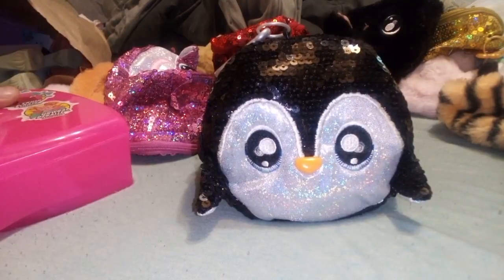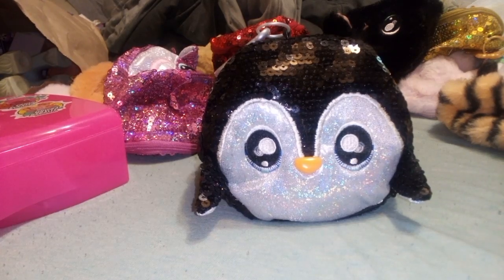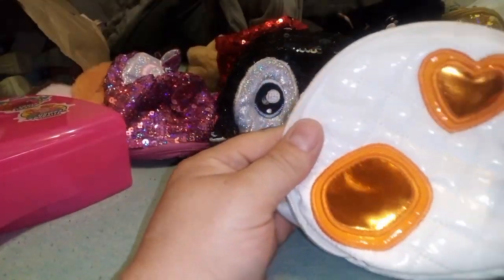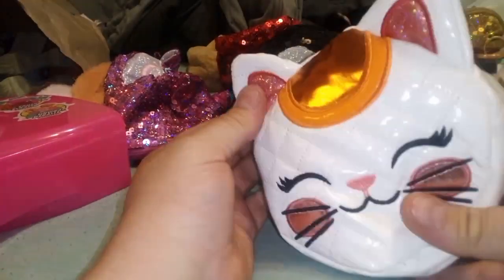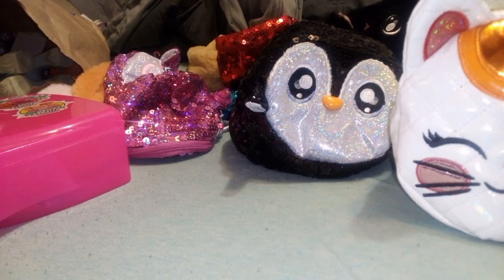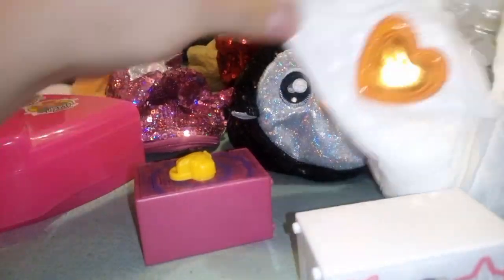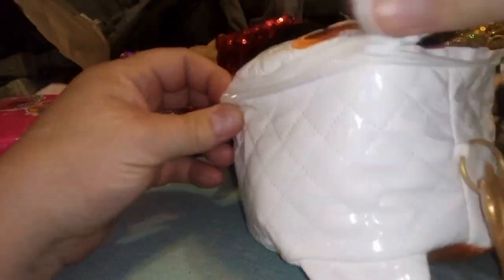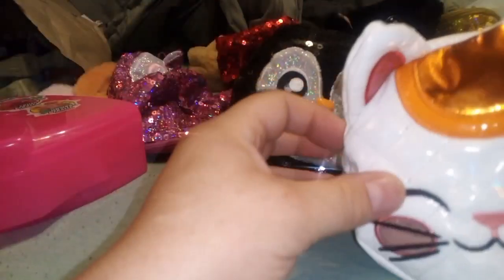I'm going to put this right in there with them and zip it up. The next thing we have — that one's already full. I think you guys already knew about this one that we're using for the durable storage. As soon as I get my durable shelf going, they're going to be staying in here with the cat. So the cat one's really cool — that came with the one we opened recently. I thought maybe these lockers might fit in this too, and they did. Just makes it a little bit more solid.